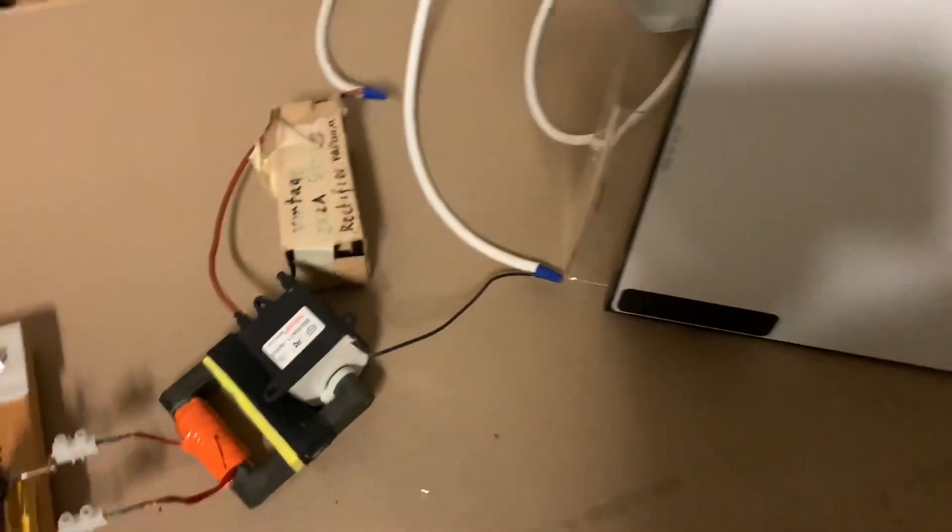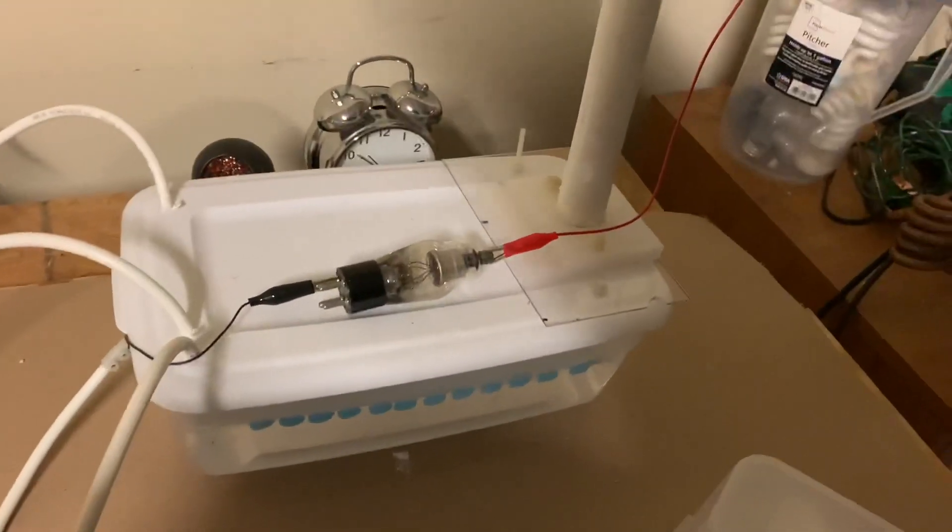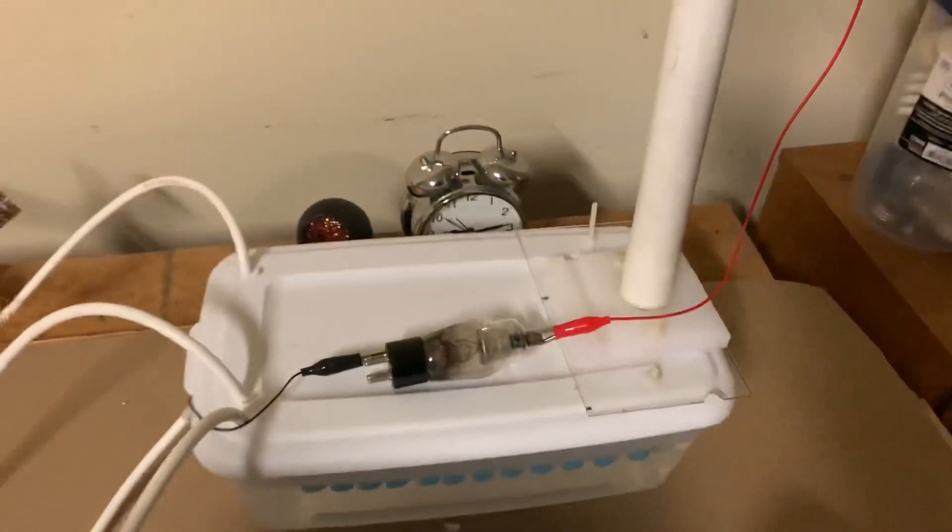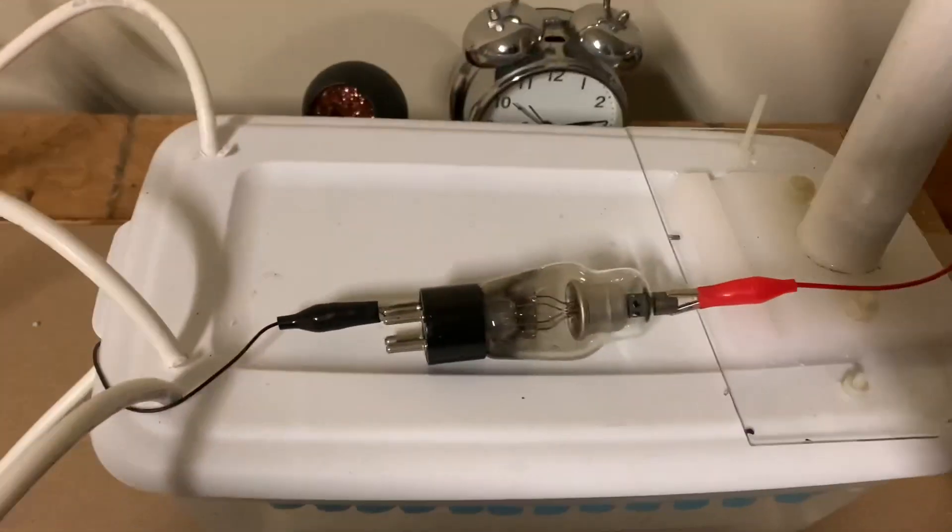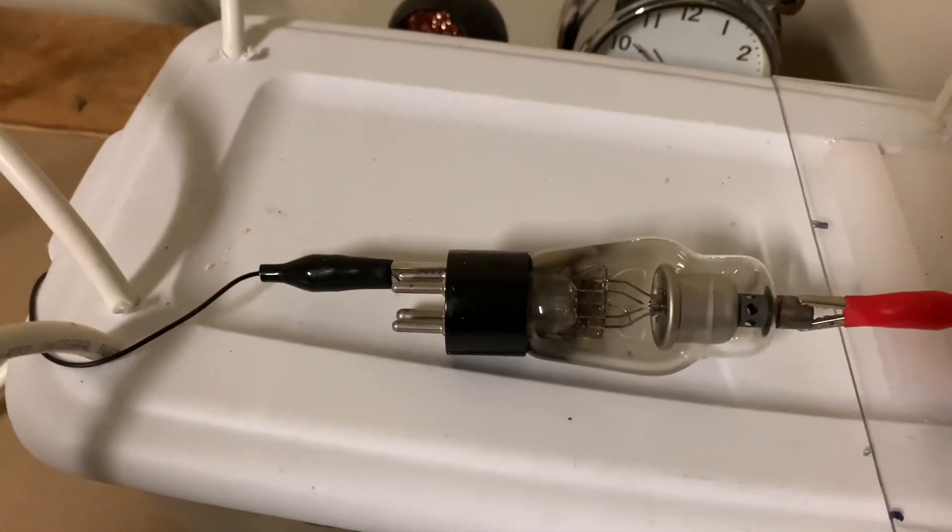Okay, this is the second part of my series on X-ray production at home using a vintage rectifier tube 2x2a, which I have set up here. I've now connected it correctly so the cap is positive and the thin filament in the middle of the cap is negative.